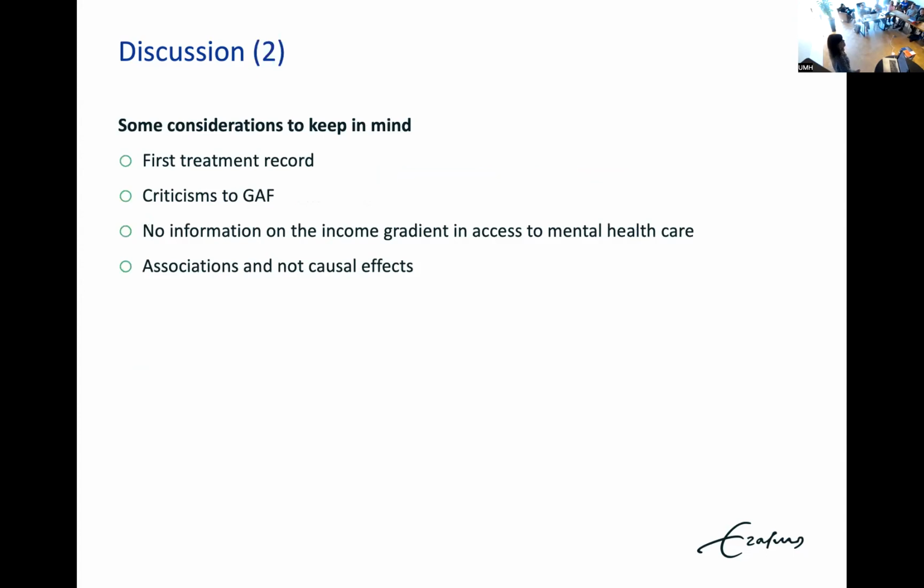We have some considerations or limitations that should be taken in mind when judging our results. One is that we are mostly looking at this first treatment record. So we cannot say that in the longer term, differences would be much maybe smaller, hopefully. There are certainly several criticisms of GAF.